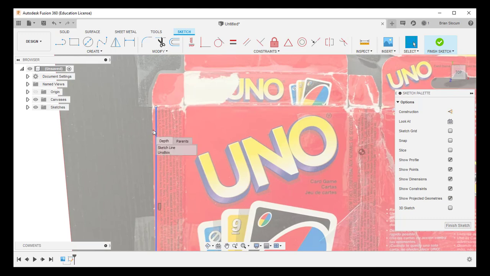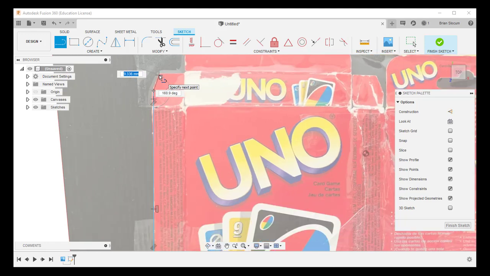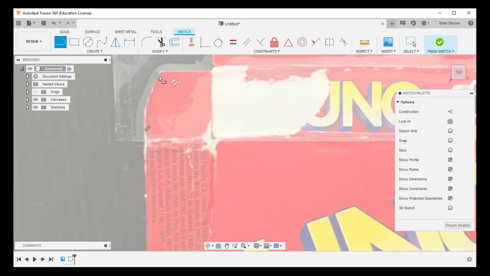I'm just going to grab this, hit escape, and move it over to break it up in between there. Then I'm going to start the line command again from that point. I'm going to come up here, come over here. If I zoom in, you can see these corners are a little bit rounded. I would just end that line, hold down my mouse button so I start to create that tangent arc. Pull over again here to this point, come down to there.